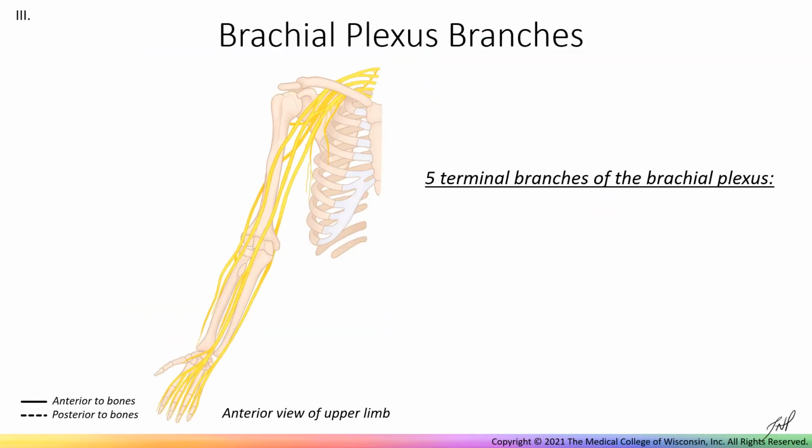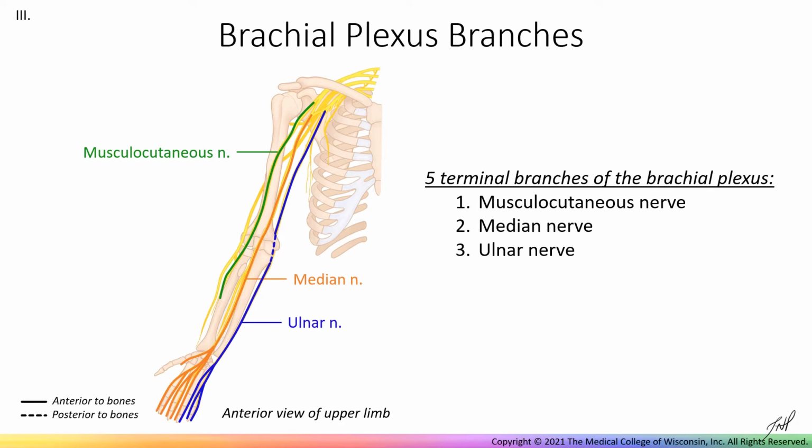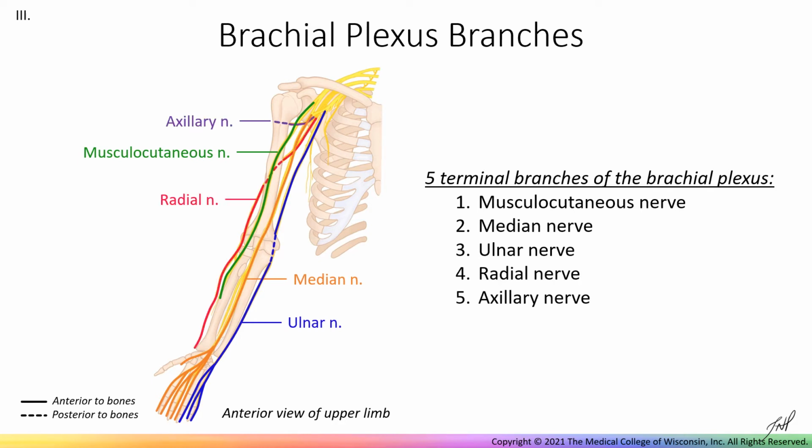Now let's take a closer look at the terminal branches. In this image, we can see the entire course of all 5: musculocutaneous, median, ulnar, radial, and axillary nerves. Notice how the 5 nerves spread out to supply the entire upper limb with minimal overlap. Each nerve has its own domain it needs to cover, weaving their way through muscles to initiate motor movement and out to the skin to mediate sensation and autonomic functions like sweating. Now we will examine these branches one by one.